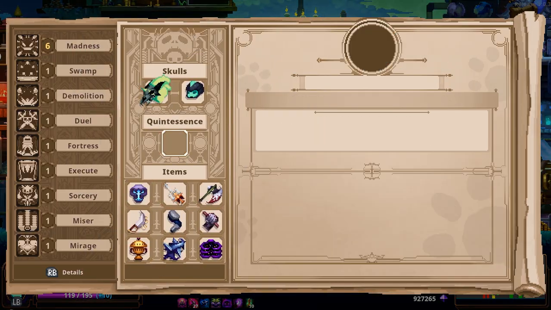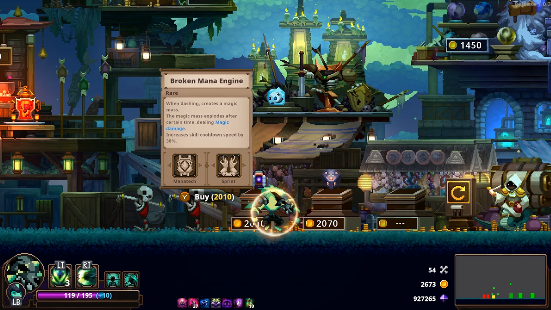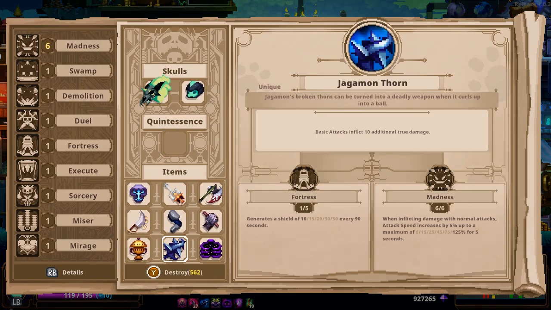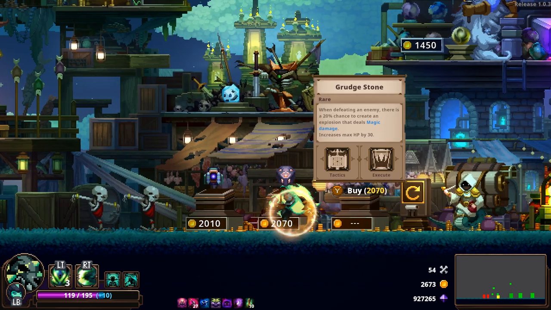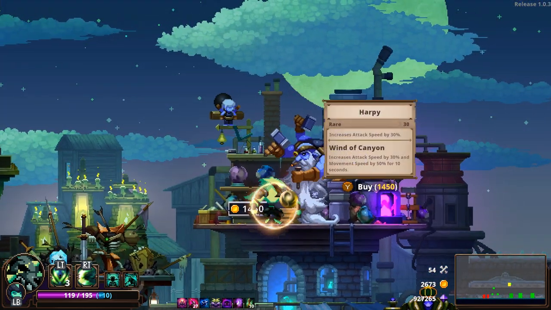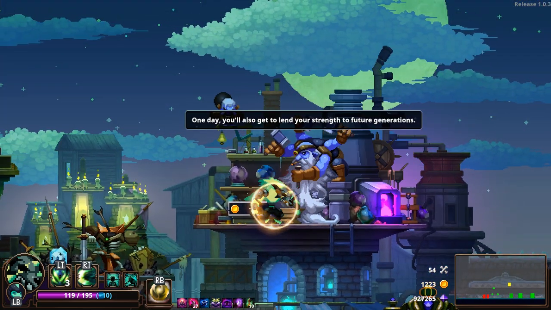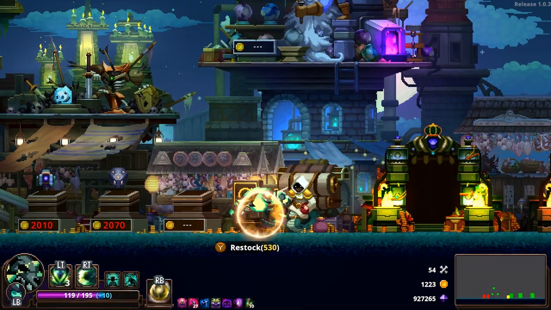Options. I could now potentially get rid of maybe the gold incense and take broken mana engine, but since I've got infinite bone already giving me a lot of cooldown shenanigans, I don't really need to worry about it. I can afford to miss it. Instead, I'm gonna come up here and take Harpy as our quintessence because we haven't had one this whole time. Harpy increases attack speed by 30% as a base effect. Fantastic. And then when you activate it, it increases attack speed by 30% and movement speed by 50%.